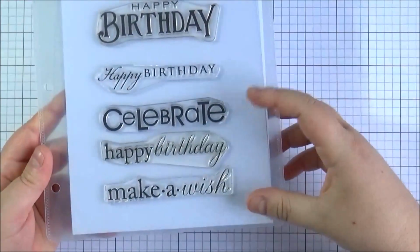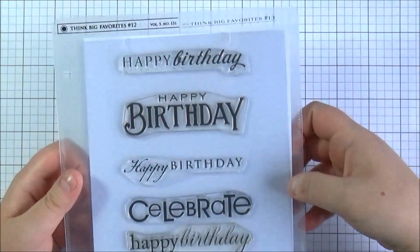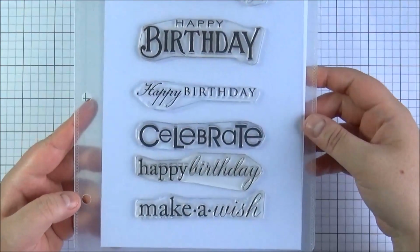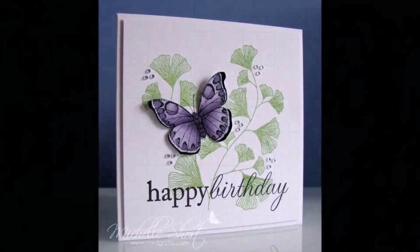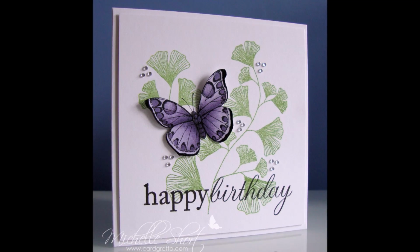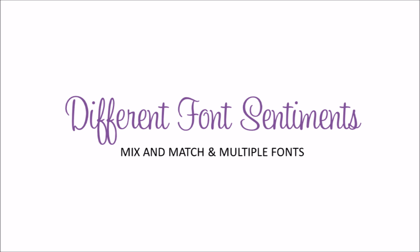This is the Paper Tray Ink Think Big Favourites, and these are quite a bit larger in size, in lots of different sets. This happens to be two of the birthday ones, and I really like them because they take up quite a bit of space on your card. This is how I've used one of them here. Really like those. And then I've got some different font sentiments.